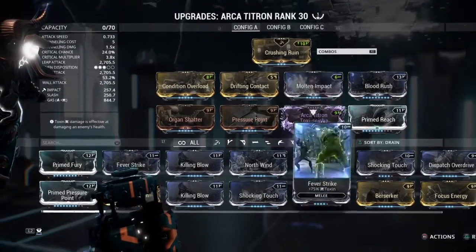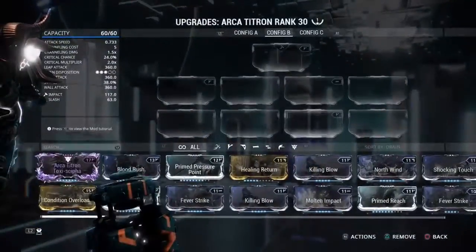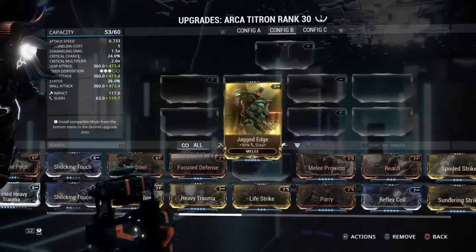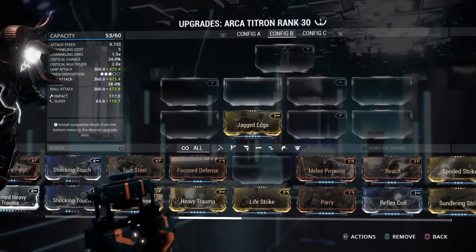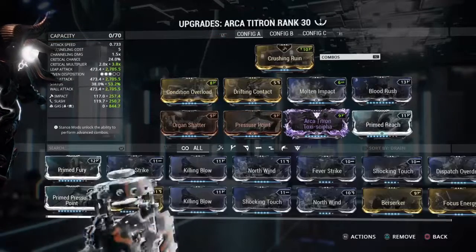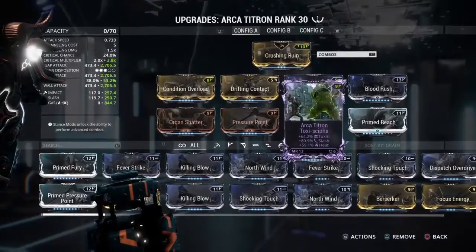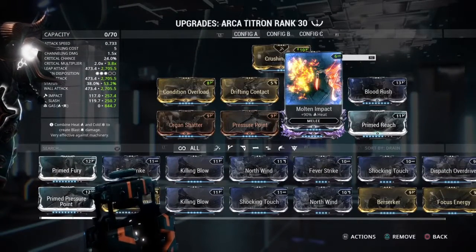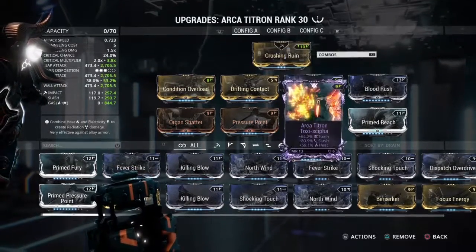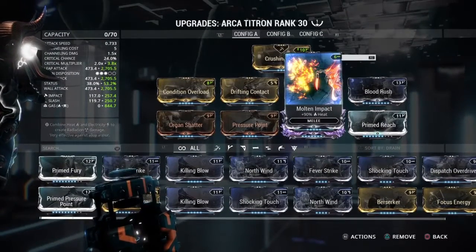Also, another thing to note for you guys is that you've got your slash and impact there. But if you were to add just Jagged Edge alone, the slash is equal to or higher than the impact, so you get an equal amount of them being outputted. Now if I was to switch out Molten Impact for it as well, I could get my slash even higher, which means it's got more chance to do a slash proc.